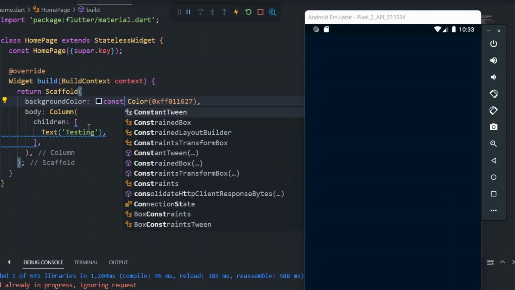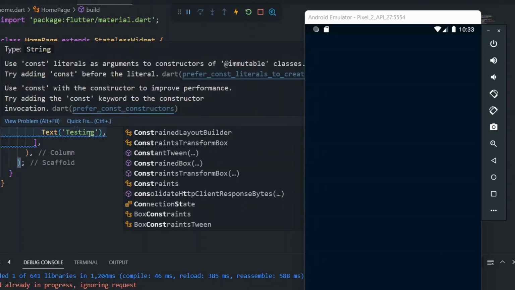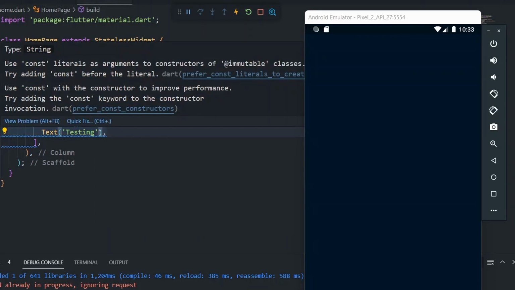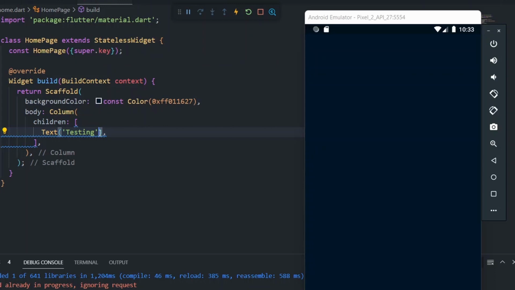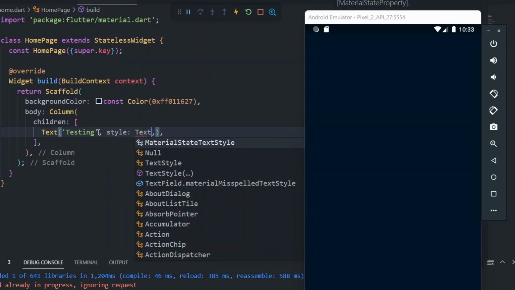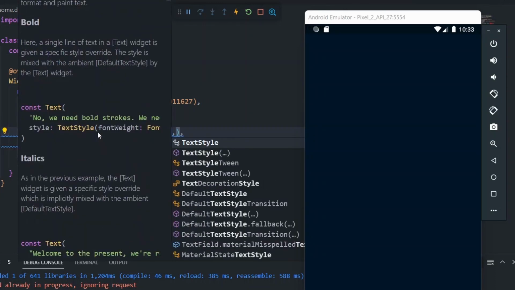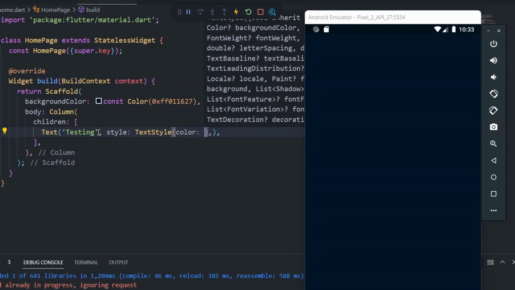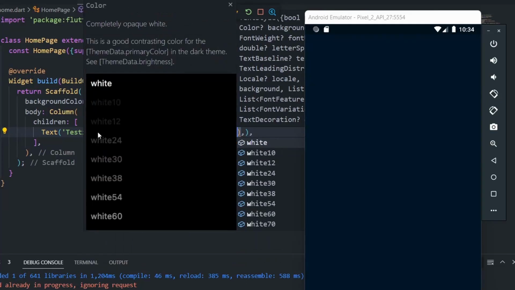Okay, awesome. So now our white text disappears, or our testing text disappears, and that is to be expected. But let's find out how we can fix that, and it's quite easy. Inside the bracket, just say comma, type style, and then you say TextStyle. Put the bracket, then we say the color should be Colors.white.